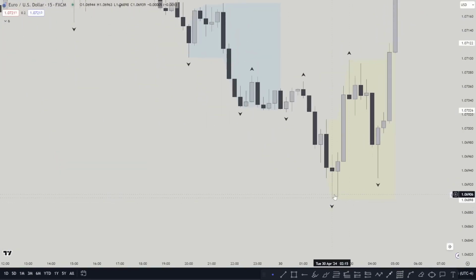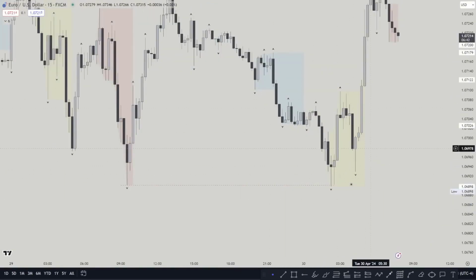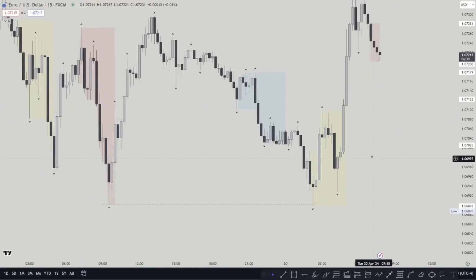Now here you could look for change of state delivery on the lower time frame. You could look for a creation of fair value gap on the lower time frame or the same time frame. You could actually apply my turtle soup strategy that I uploaded previously, right? So different types of entries here. I don't want to talk a lot about the entry criteria here. All I want to mention is how to look for our framework.